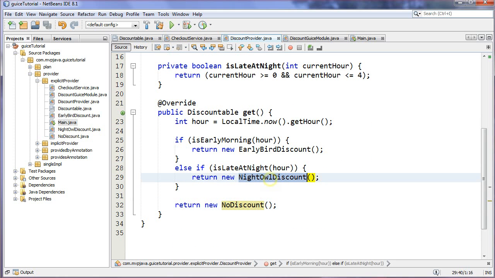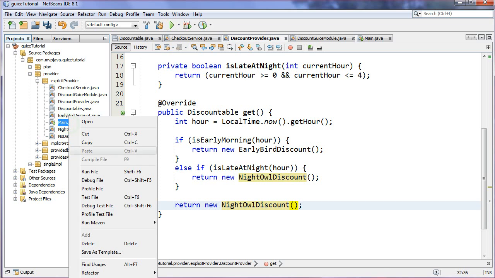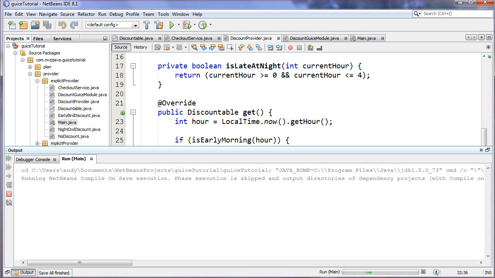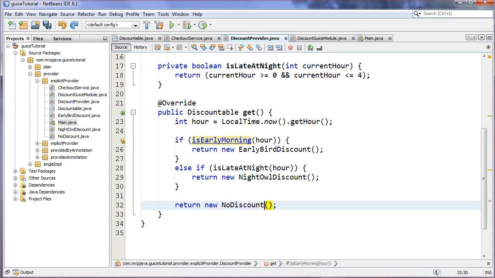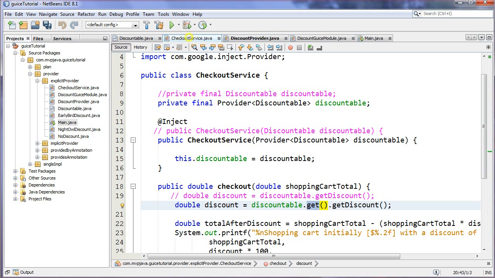So again, just to make sure that this is not smoke and mirrors here. Now here, if I hard code that to night owl for my case, and I come here and I say run, should get 35%. And here we go, 35%, right? So let me undo that. So there's a case where you have programmatic logic in place, and you even are taking advantage of late instantiation.